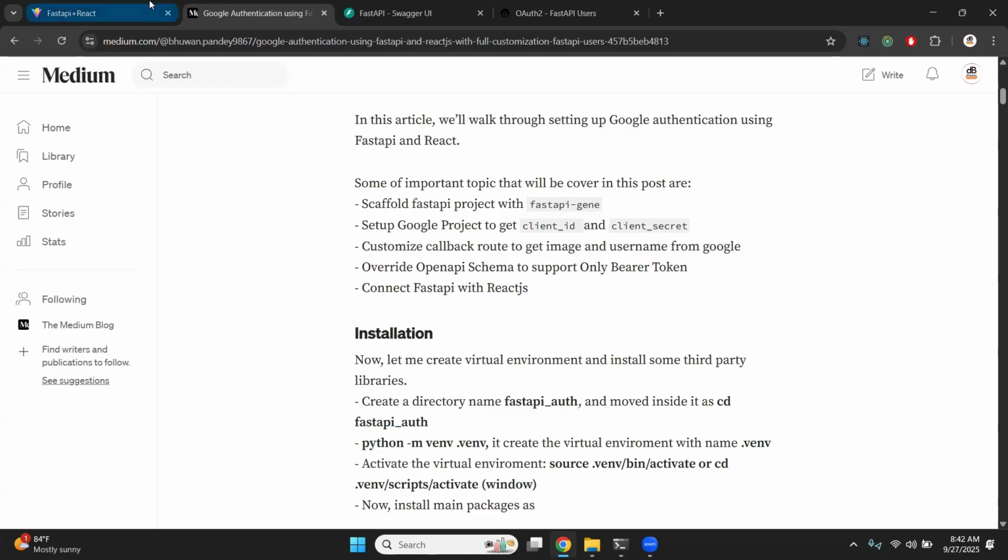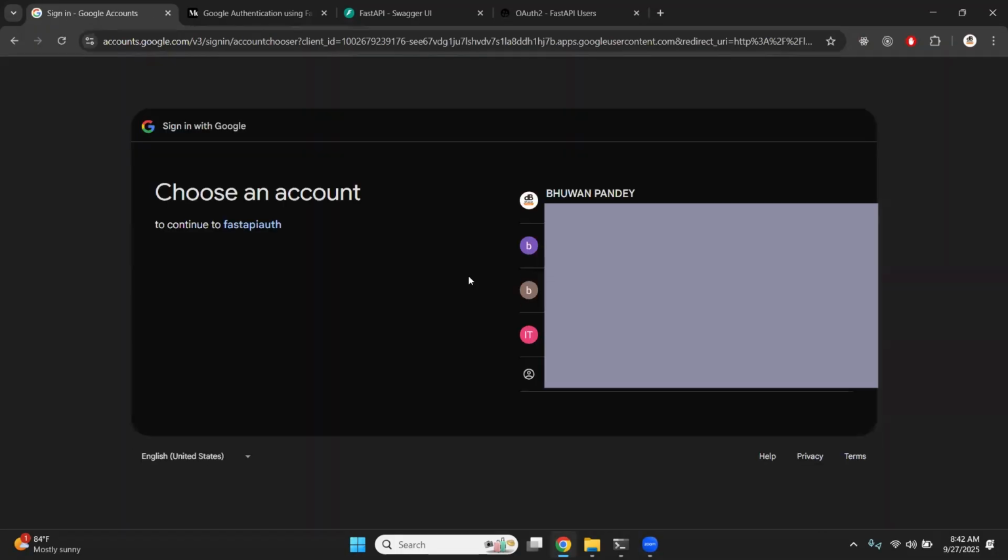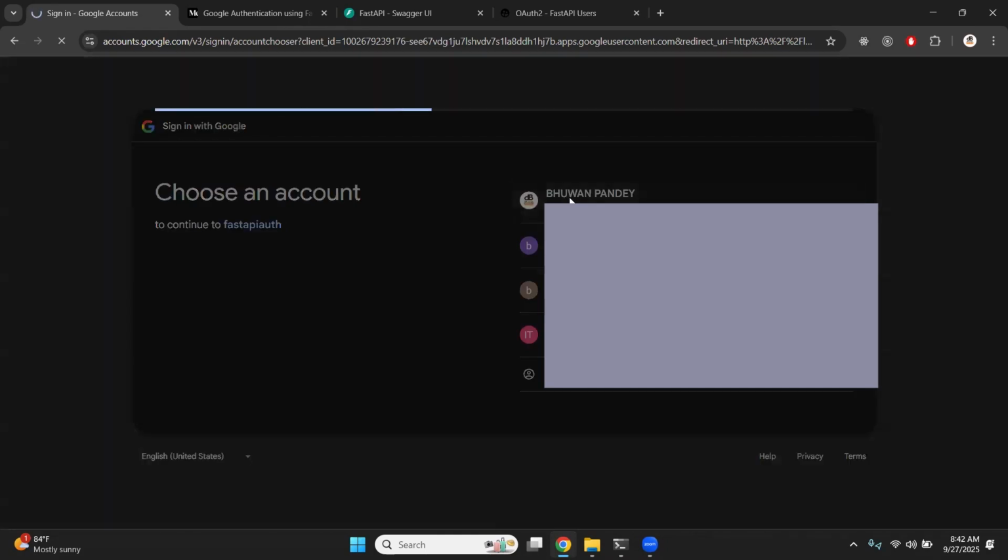Now let me show you the demo of this project. Let me refresh this page, and as you can see, here is the button, sign in with Google. Now let me click on this button and it asks us to choose the Gmail account from which we want to authenticate to this system. Let me click on Bhuwan Pandey, and it's loading.